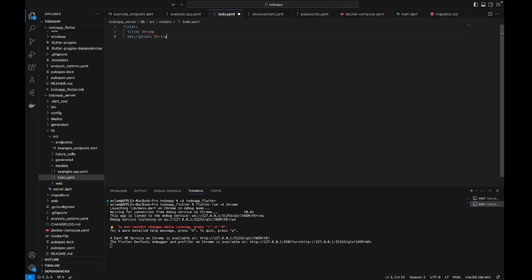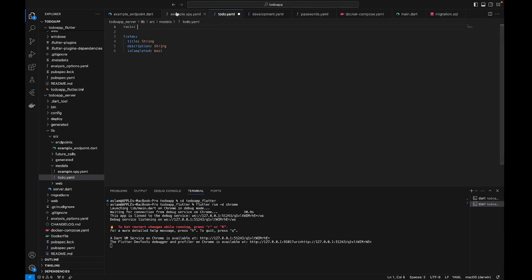And its type is also string. Optionally we can have one more field, a completed field, and its type will be bool, boolean type, true or false. These are the three fields that we need in order to create a todo. Is this enough? No. For this to be created in our database, we have to specify the table name.